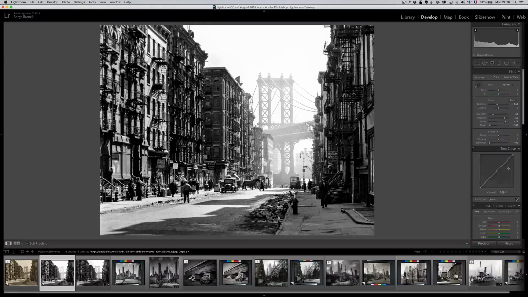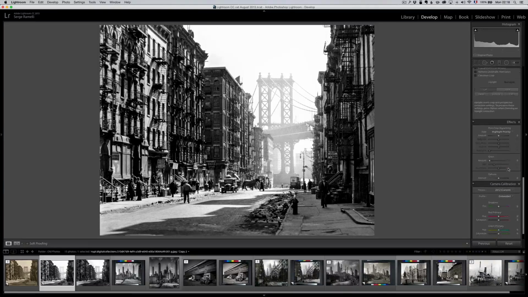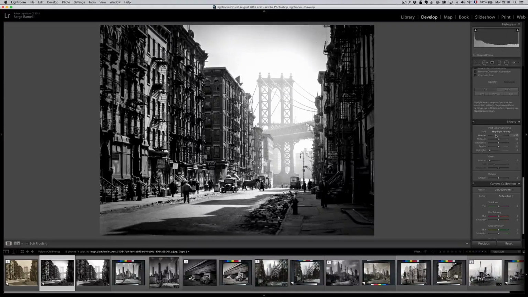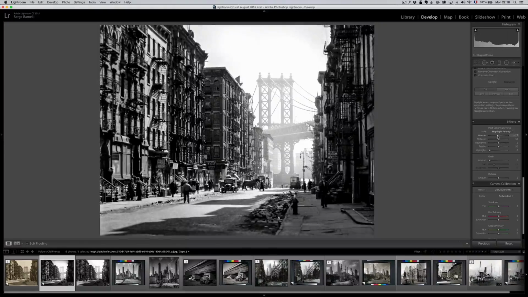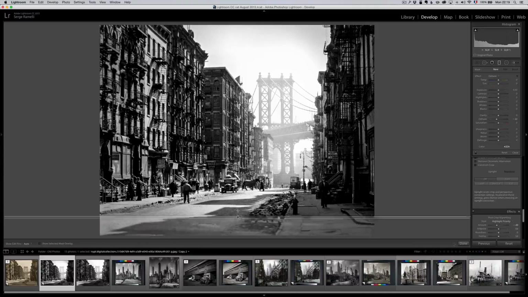Okay, another thing that I'd like to do, because I like to do that a lot, is to add some post-crop vignetting, some serious post-crop vignetting, maybe not that much, but a little bit. Now on this one it doesn't work. The reason it doesn't work is because I'm just making, yeah, maybe a little bit, but I think what would be more interesting would be to make this part a little bit darker. So I'm going to take a gradient, and I'm going to make this part a little bit darker.